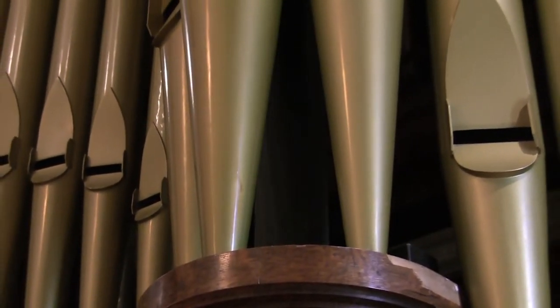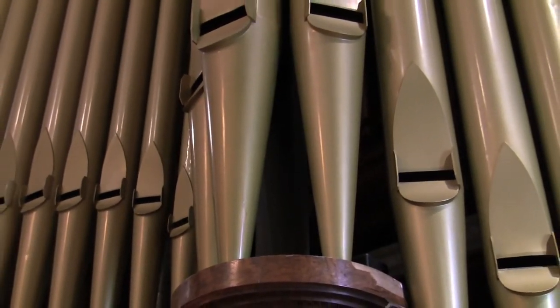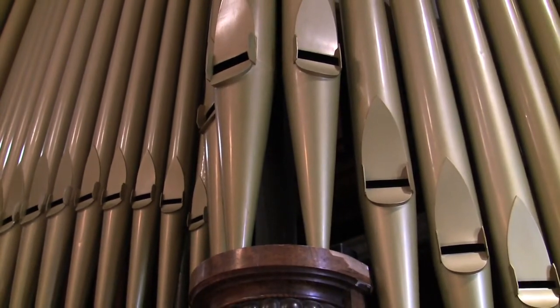I know there are a few in the greater regional area that are the old style mechanical trackers, but they're very rare anymore.